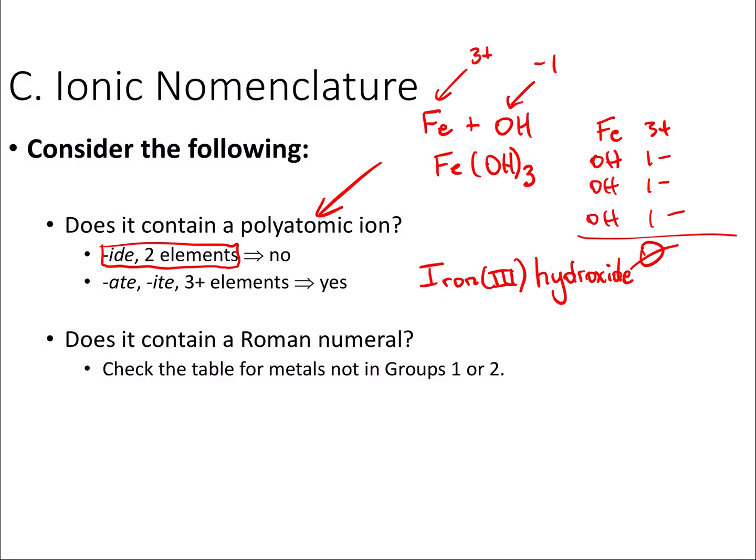This comes up not just with iron, it comes up with copper, it comes up with manganese, which has many different charges. It's not just one. There's like 4 with manganese. So you've got to keep your eye on that. Just want to give you another example. What if you had this? How would you describe that? Well, this is the ammonium. That's a polyatomic ion, so you have to say ammonium. Got to call it what it is. It's not as simple as just having an element. And then you say hydroxide.